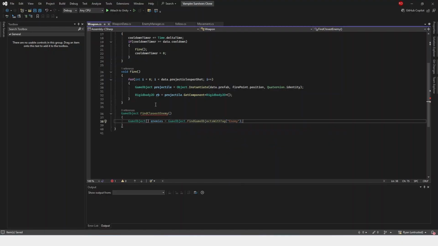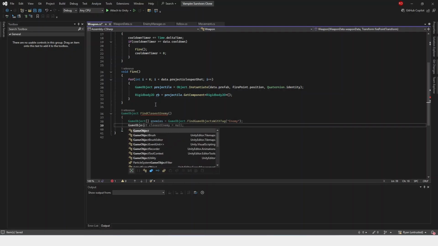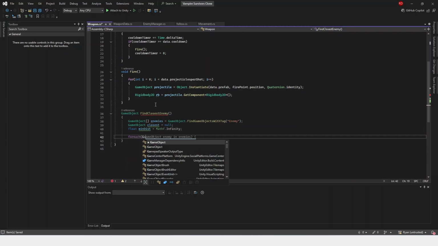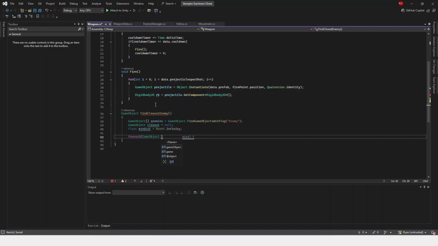So all objects with the tag Enemy will be inside of this list. And I'm going to set GameObject closest equal to null right now. Then I'm going to get a float named minimumDistance, and I'm going to set it equal to Mathf.Infinity. So we're going to do a foreach GameObject enemy in enemies.